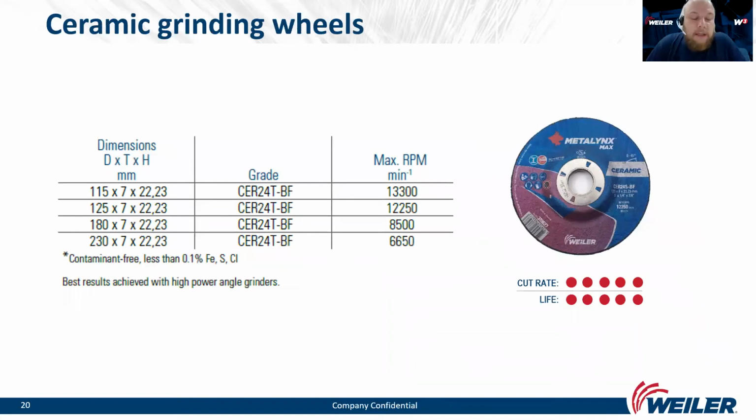The ceramic grinding wheels are available in 4 different dimensions: 115, 125, 180, and 230, and the packing includes 10 pieces.